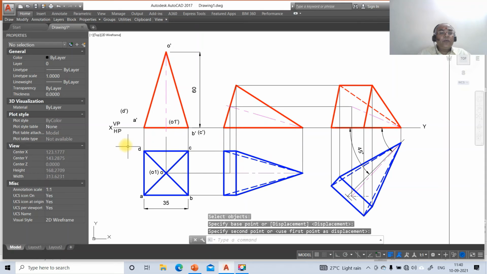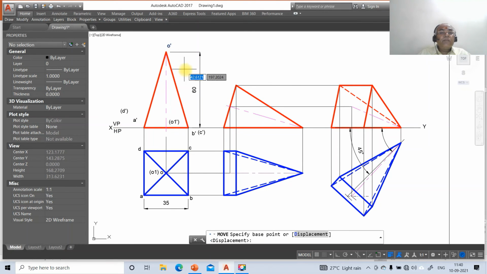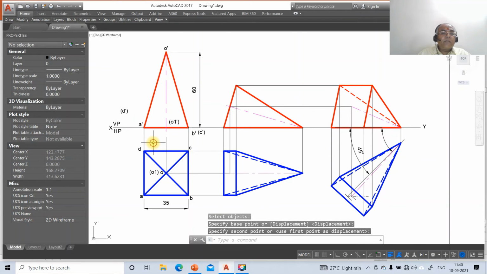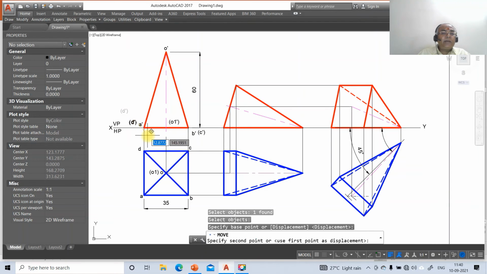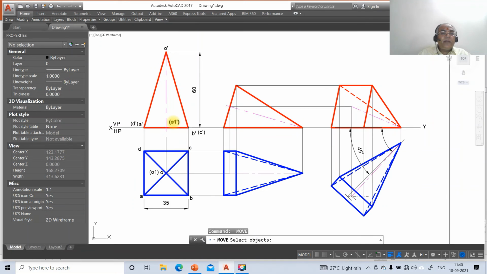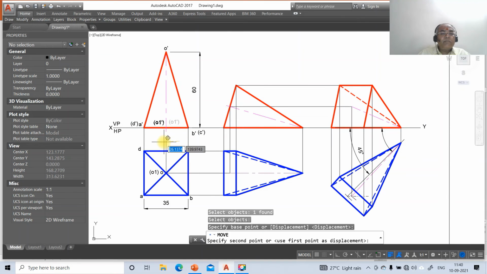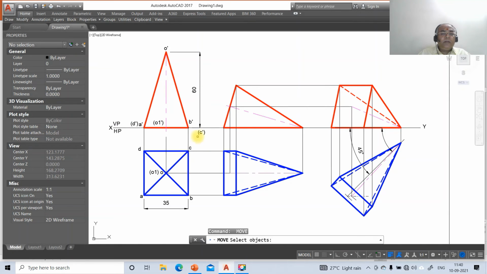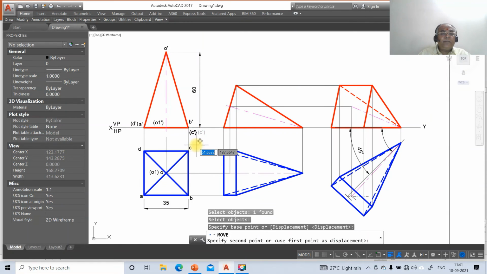Once you do that, go to move, O dash, then A dash, then D dash, then it is O1 dash, then we have B dash, then we have C dash here.